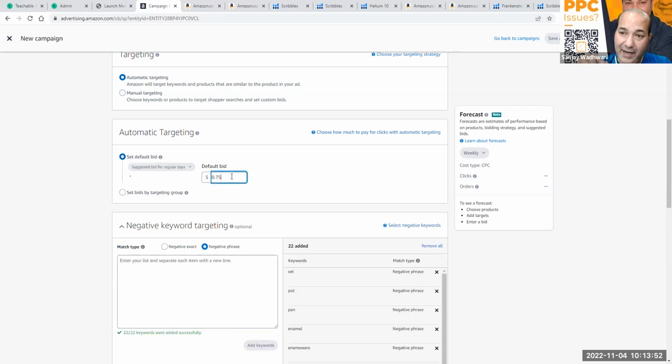Now, if you don't want ASINs to show up in your sponsored automatic campaign, then you want to make sure that you are below 40 cents on this. So we're going to do 0.39, because what we're doing is looking for profitable keywords. If you want ASINs to show up, you're going to find ASINs that are not even relevant to your product. They will show up, they're going to do a lot of ad spending, and you don't want that. Let me show you, for example.